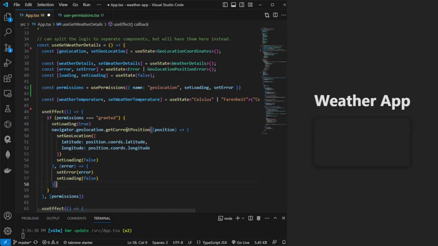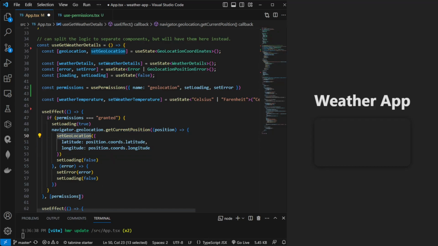And also options. If we hover, there we go. In this case, we just want to set the latitude and longitude of the user's position from the geolocation state right here. So that's pretty much it.